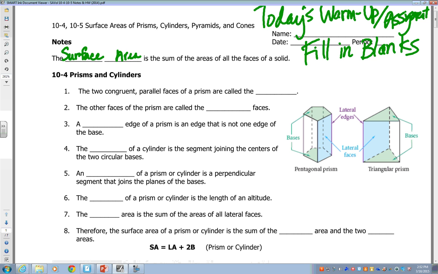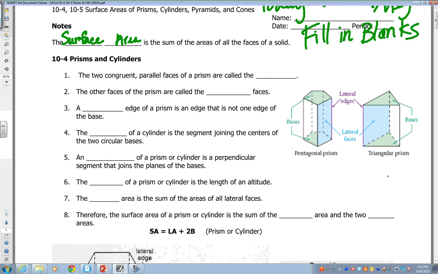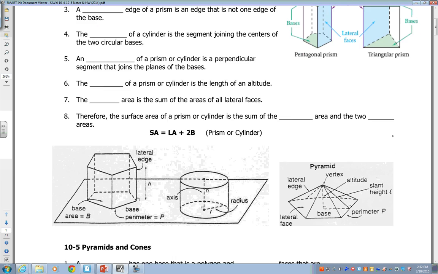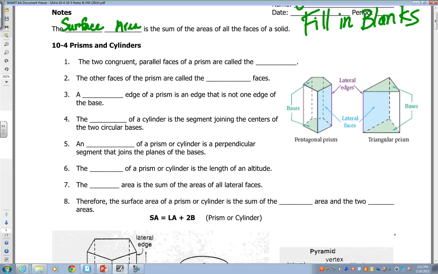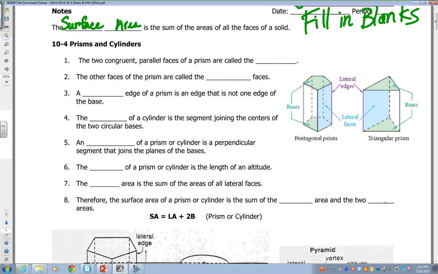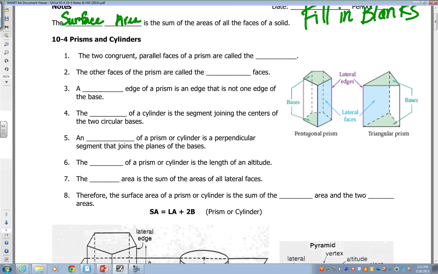Okay, you need to use the pictures. You have some to the right here and some more at the bottom to help you fill in the blank. There might be one or two that you might not be familiar with. That's okay. But I'm going to give you about 3 minutes, maybe 5 max. I don't think you need that much. To answer 1 through 8, these are parts that you should be familiar with to a three-dimensional shape. So do your best. We're going to check it, and then this is what we're going to get into. You got to know the parts in order to implement the formula.